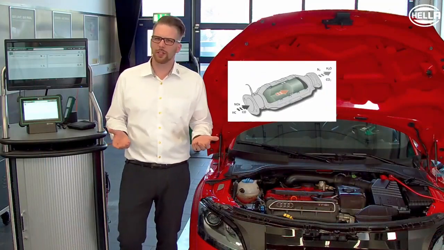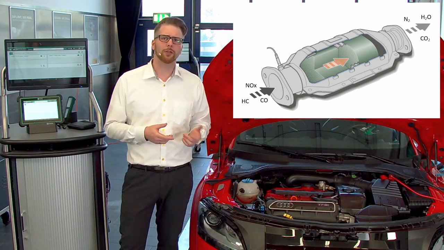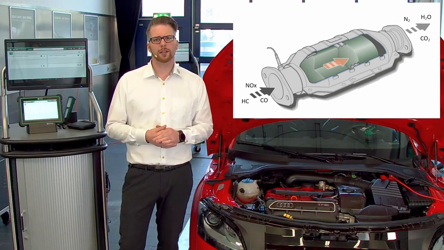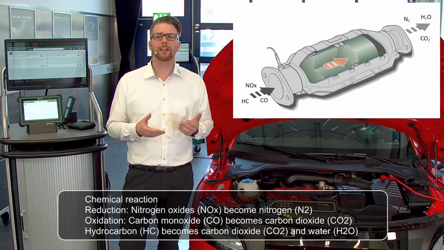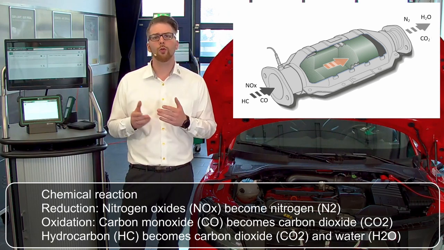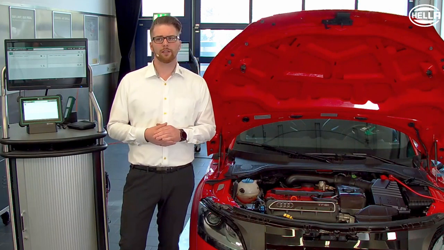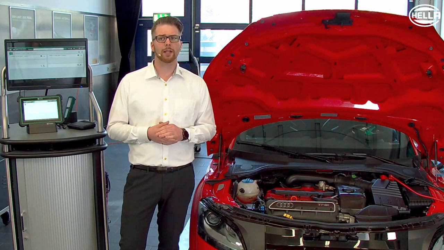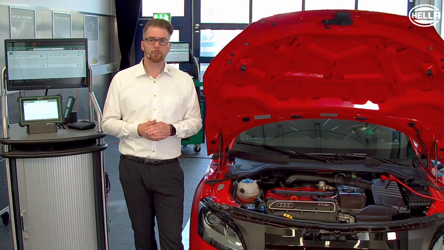But how does a catalytic converter actually work? The harmful exhaust gases from the engine are fed to the catalytic converter via the exhaust manifold and flow through the channels of the ceramic support. The contact of the exhaust gases with the catalytic layer triggers a chemical reaction of reduction and oxidation in parallel. The term three-way catalytic converter means that three chemical conversions take place simultaneously, side by side, as soon as the operating temperature is reached.